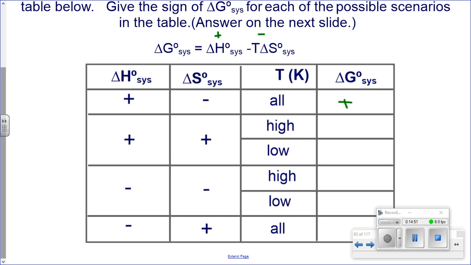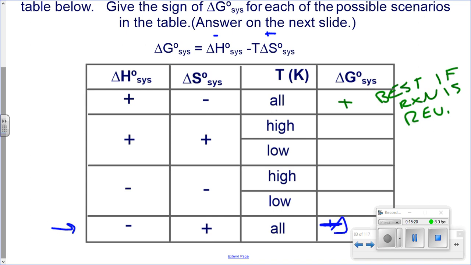This is the one that's best if the reaction is reversed. That way it'll work. That's the worst case scenario. It's funny they started off with that. Next, let's take a look at this one, the bottom one. So now I have a negative. Ooh, that's good, because we want delta G to be negative. This one's positive. Yeah, that's spontaneous at all temperatures. Negative delta G, that's spontaneous at all temperatures, no matter what. That's the best case scenario.